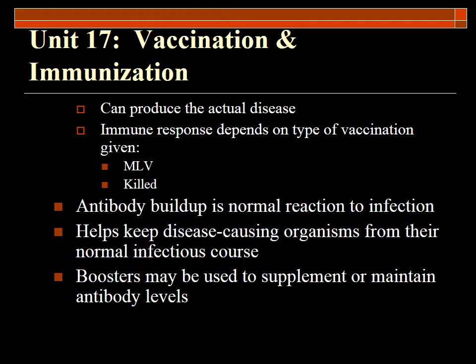vaccination. So essentially what we're taking is the live virus, we modify it in the laboratory, and then inject it back into the animal. What that does is that oftentimes creates a much quicker and much higher response in antibody numbers to that specific virus. Now you have to be careful using modified lives because many times you cannot use them on pregnant animals. So you have to be very careful on how those are handled. In addition, make sure that you store, mix, inject with clean needles, use proper procedure when using modified lives because they are also very, very finicky when it comes to how they're handled and so forth.